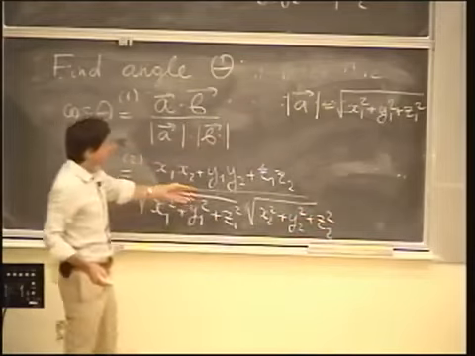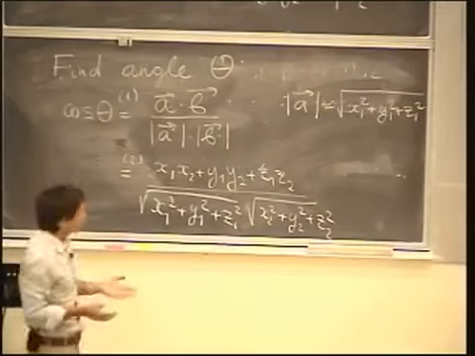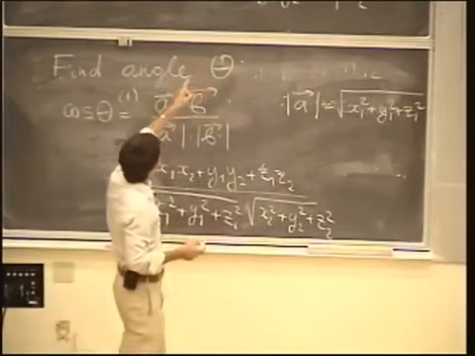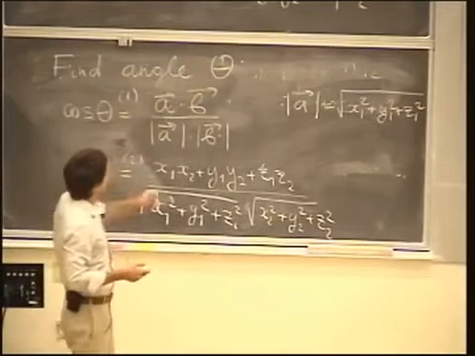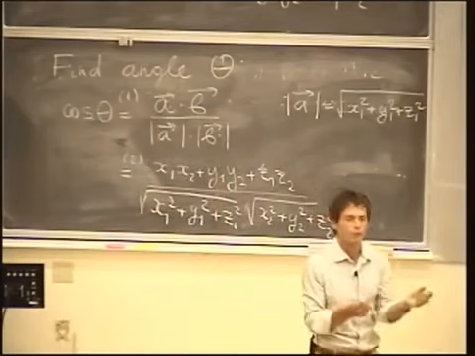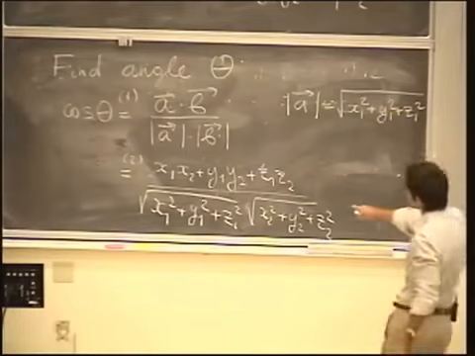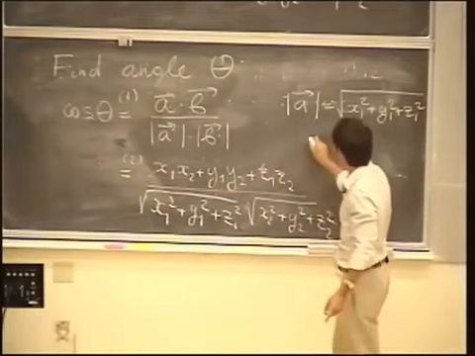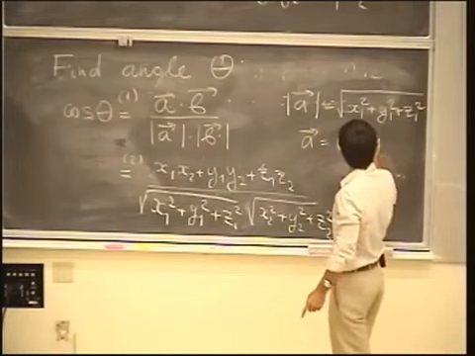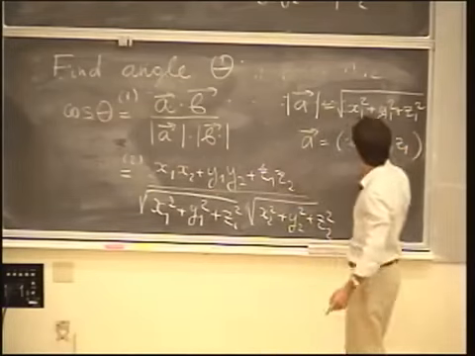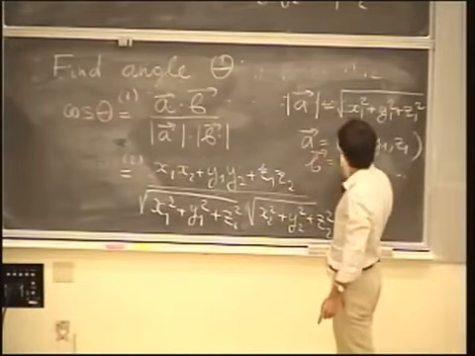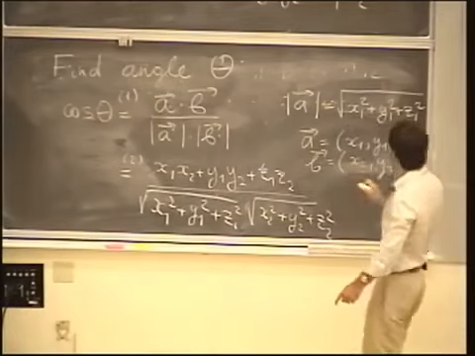So you see, this is an unexpected formula in the following sense. You have two vectors, which are given by these coordinates x1, y1, z1, and x2, y2, z2. When we just look at these coordinates, we don't know where exactly the vectors are. We have to plot them in space to really understand their relative position. So it looks like it would be very difficult to find out what the angle is between them. But in fact, there's a very explicit formula which uses nothing but the expression for a and b in terms of components. This formula only uses x1, y1, z1, which are the components of a, and x2, y2, and z2, which are the components of b.